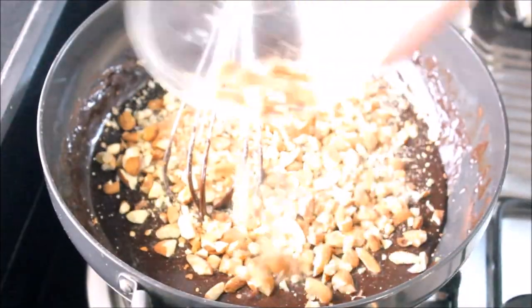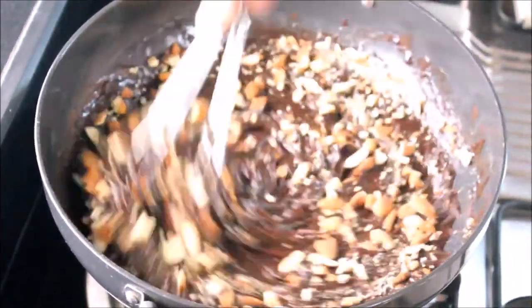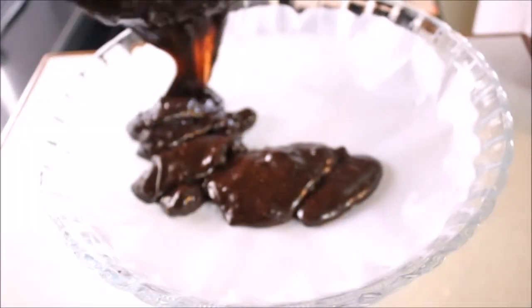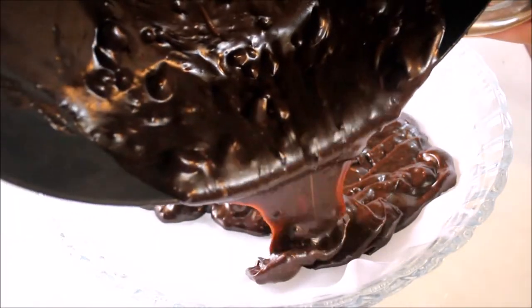Time to add the roasted almond. Once you add them all, mix them carefully till all the pieces of the almonds are covered in fudge. Once done, remove the mixture onto the plate or the dish lined with the butter paper.